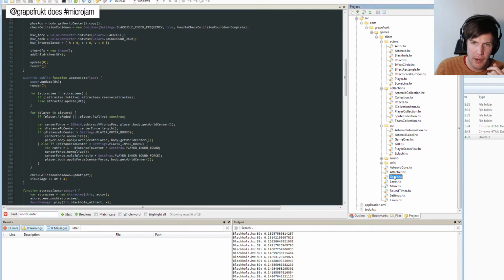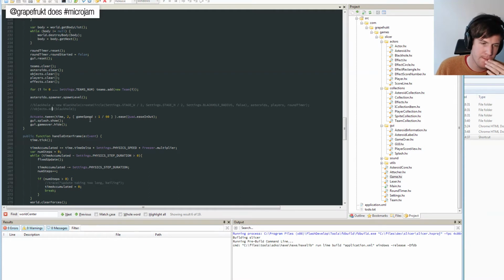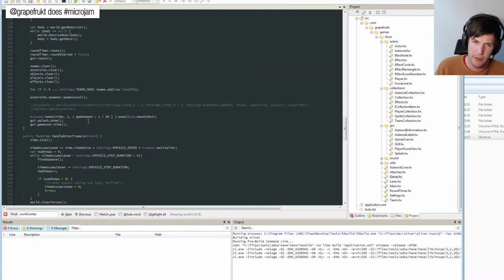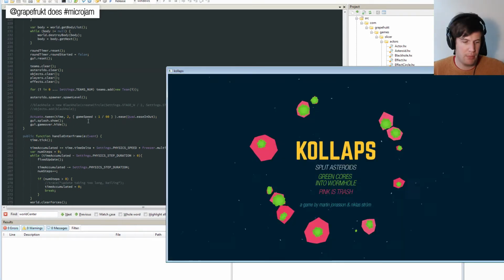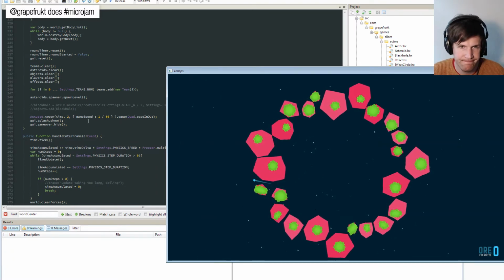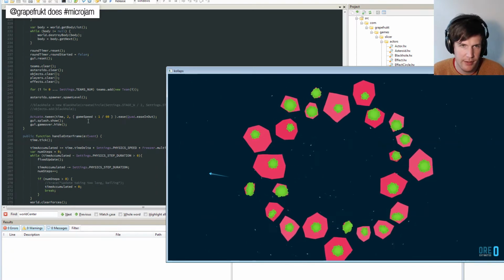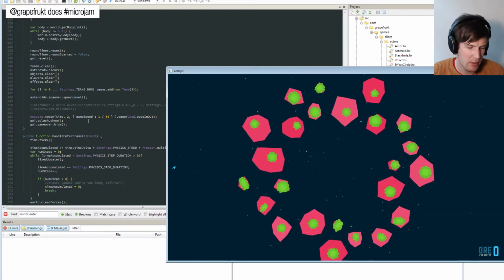So, if I turn off the black hole now, like so, it should be fine. Although, I realize now, because the black hole was doing the distance clamping, this means you can just fly off into eternity. Silly me. Yeah, that's not gonna work.